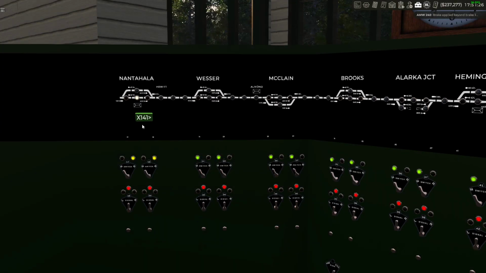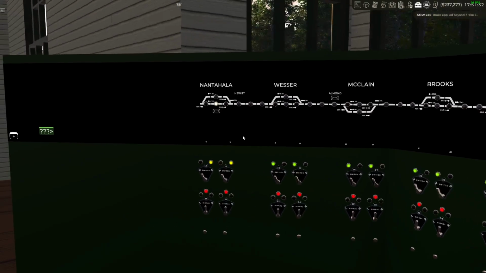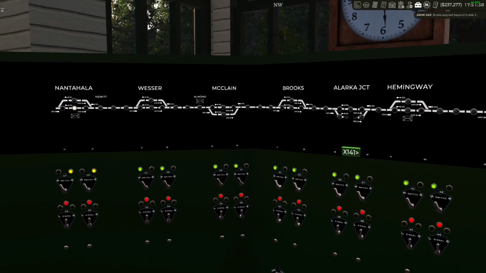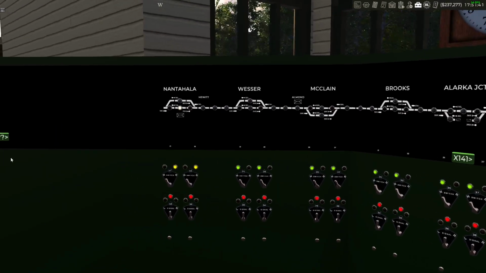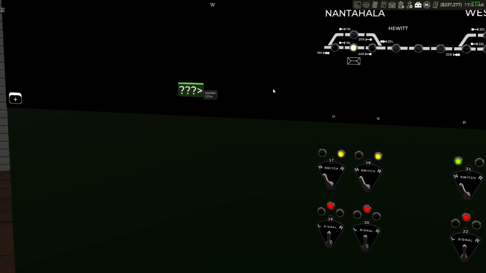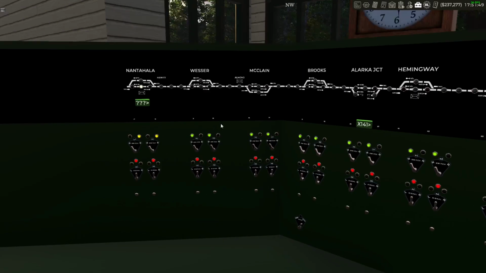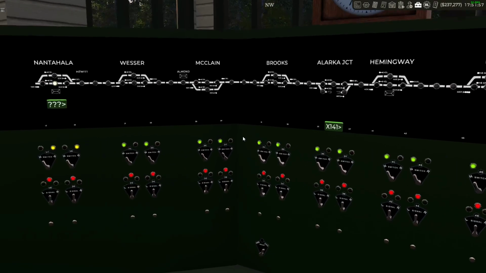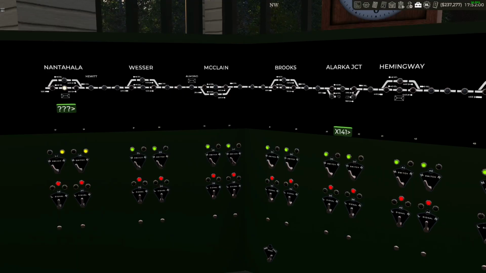The branch line, George can run as an extra because the dispatcher has confirmed that there's nothing else out there in front of him. So as you can see, Casey just pulled that train symbol over to the branch line, and that helps the dispatcher keep in mind that there's something already on that branch. In timetable train order world, where there is no dispatcher panel to speak of, the timetable would be George's first resource to check and make sure that no other trains are out there. But in centralized traffic control, it's the dispatcher or operator's authority that carries the weight. And so the dispatcher or operator is responsible to make sure that the branch is clear except for the extra that's running now, extra 141.